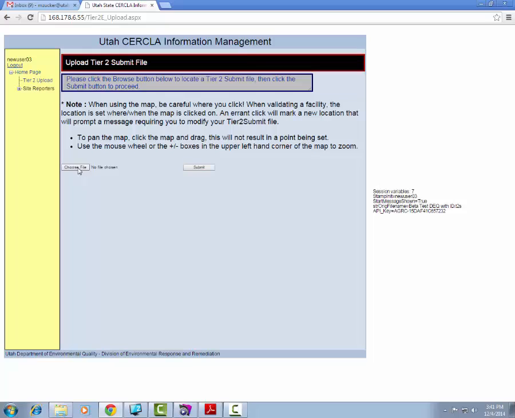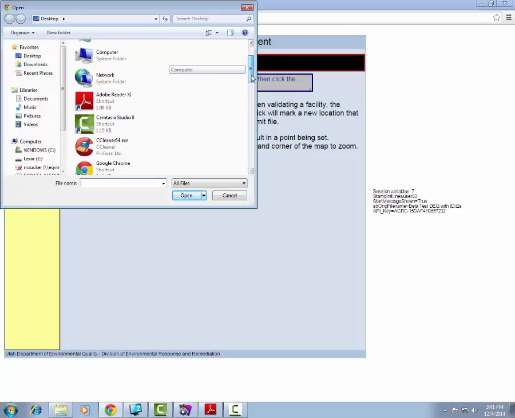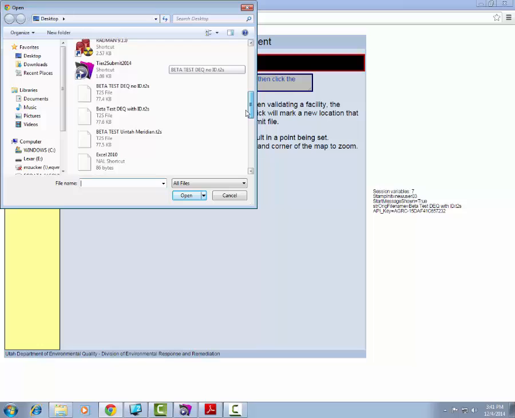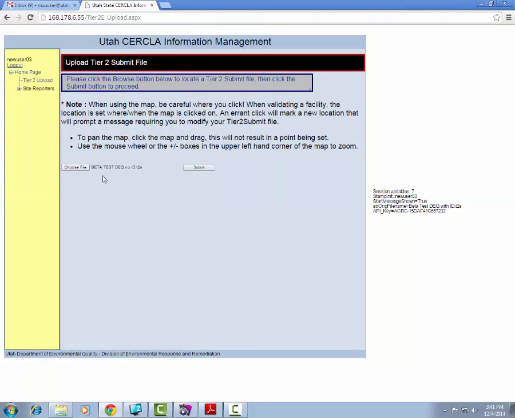Now what I'm going to do is choose a data file that does not have a Tier 2 ID in it, because I want to demonstrate what capability is here to find an existing record, if we have it, with your ID in it. So on that, I'll go out and find a file. I've created a mock file here with no ID in it. It will acknowledge the file you've chosen and just click on Submit.